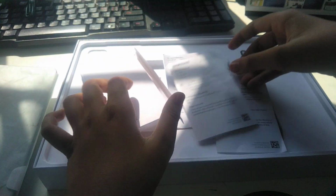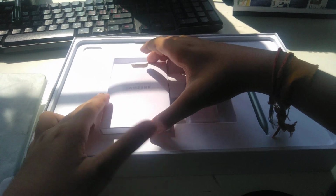Samsung. This is Samsung manuals, and these are the manuals as well. These are Thailand manuals, and these are Samsung. And then this is the Samsung again. So now let's put it inside. Okay, there we go. We'll put the manuals here.